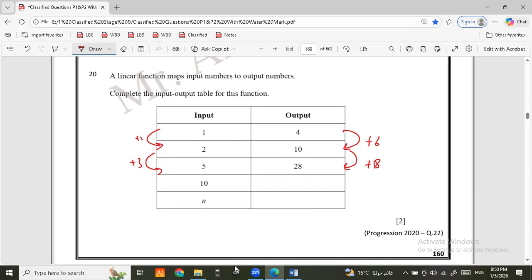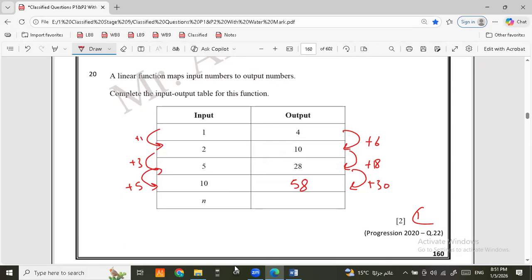So every step, you're adding a 6. Here, I jumped 5 more steps. So I add over here 30 because I jumped 5 steps. 5 times 6 is 30. So this is going to become 58. If this is what you noticed, you're going to get 1 mark. It is going to be very hard to find n. And at least you should get this 1 mark. You should notice that every step we're adding a 6 to the other side. So here 3 more steps, I add 18. This level is average.